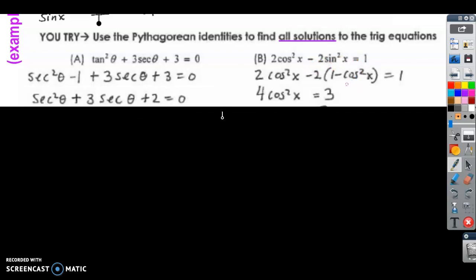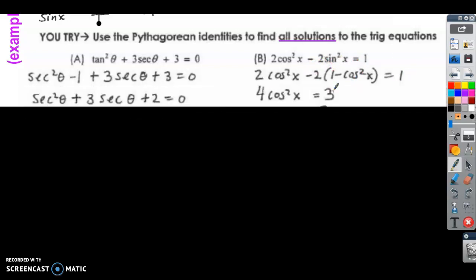Okay, so the first step is I rearrange the tangent squared equals secant squared minus 1. Again, you're substituting in because 1 plus tangent squared equals secant squared. Okay, so that's about to be factored. And this one I substituted in for sine squared, 1 minus cosine squared. Now be careful when you distribute this negative to this 2, negative 2 times 1, you get negative 2. Negative 2 times negative cosine squared is going to be a positive cosine squared.